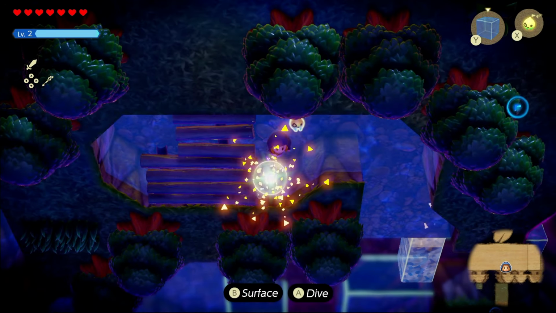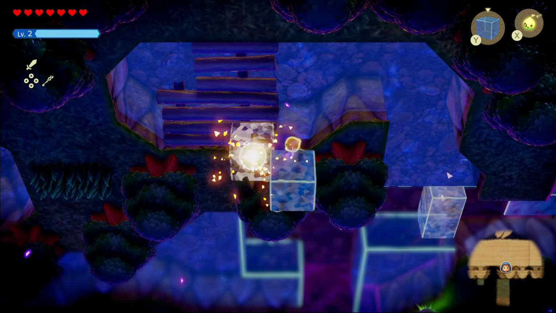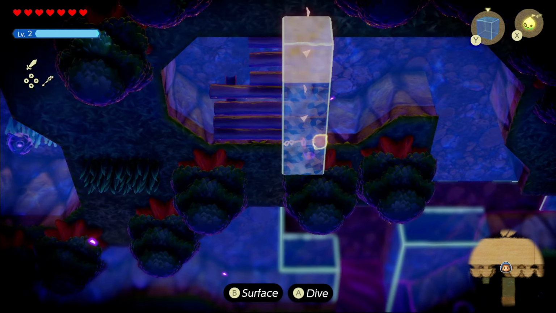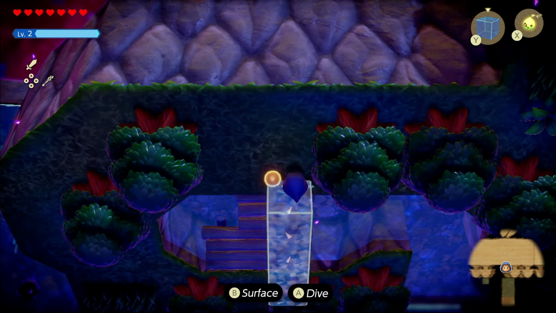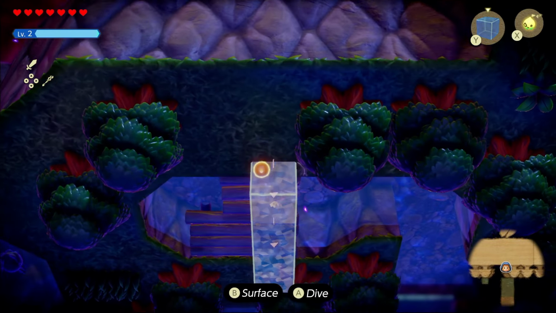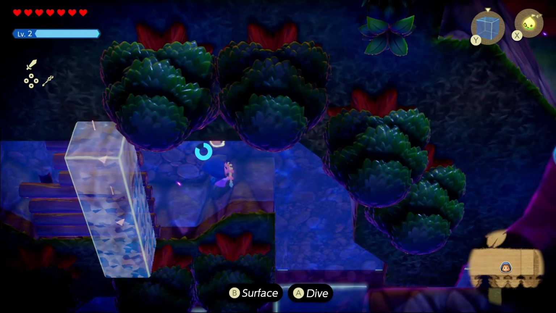Oh, wait a minute. So we can go... Nope. Zelda? Girl. Okay. But we can't really get, we're not high enough to jump on the tree there, so don't go out the bottom, don't go out the bottom. Okay, remember how this works. Can we get up through those trees, do we think?